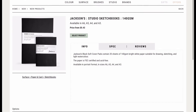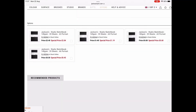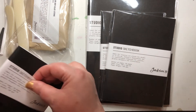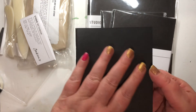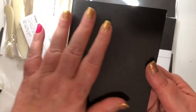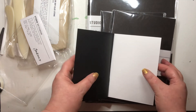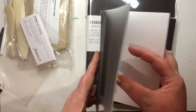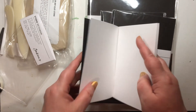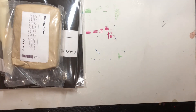I also bought some sketchbooks — two A5 size, one A6, and one A4. I'm loving them, just wanted to share the prices because they're brilliant. They've got covers on them — they look like leatherette on the site but they're actually plain black paper with Jackson's embossed in. The paper is enough to do very light watercoloring and sketches; for pencils it would be brilliant.